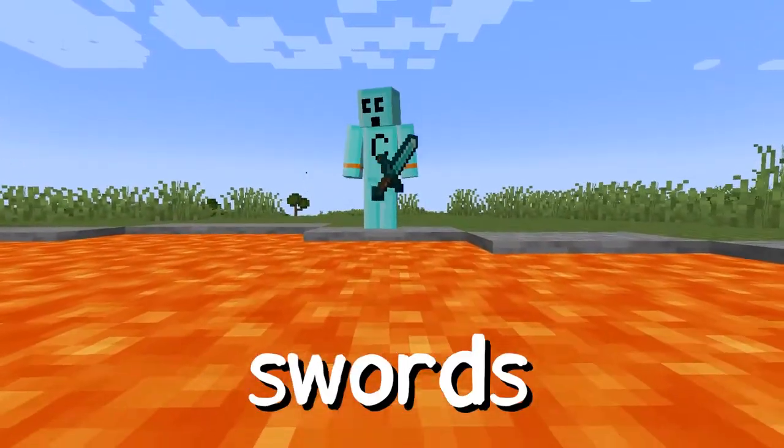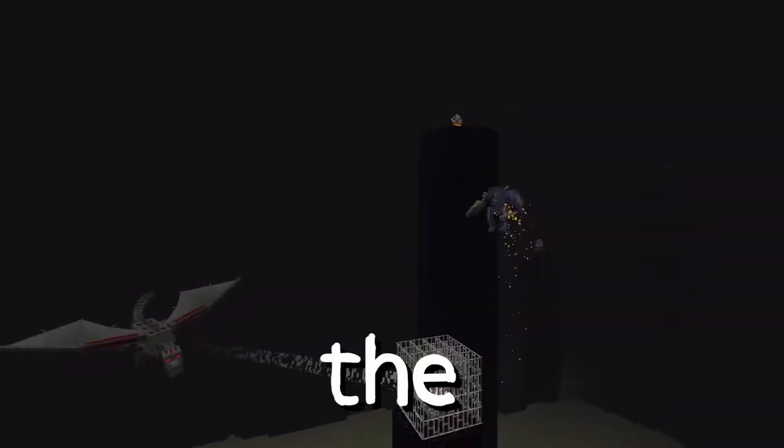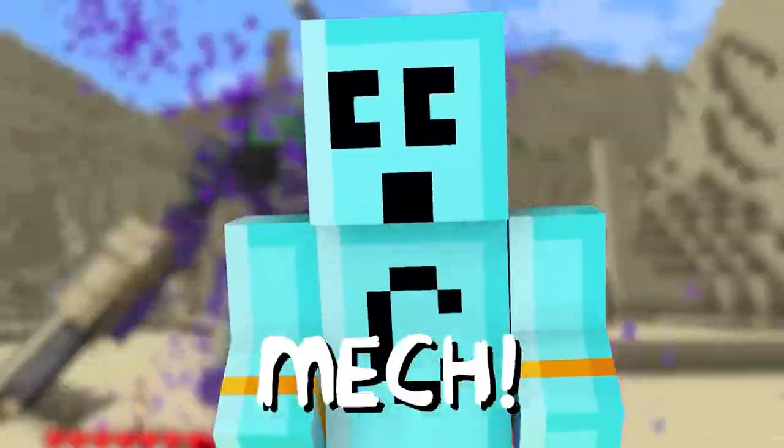Step aside, swords and pickaxes. Now I can craft mecha suits. The Ender Dragon won't know what hit him when I build the ultimate mecha.